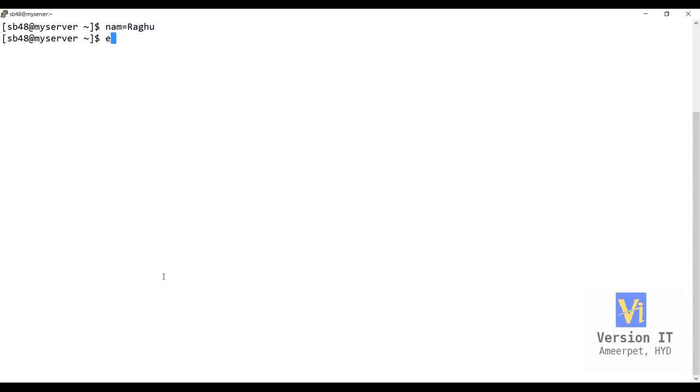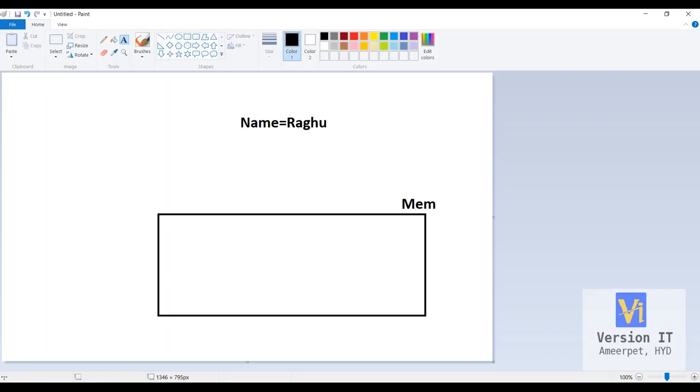If I give echo dollar name, you get the data. Unless it's stored somewhere, how would you get the data? So it is stored in a component called memory.